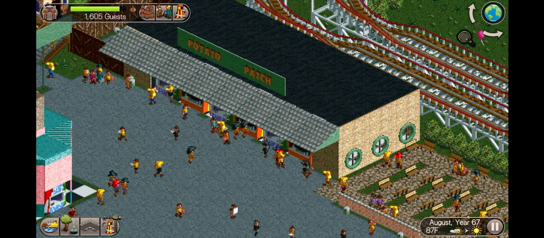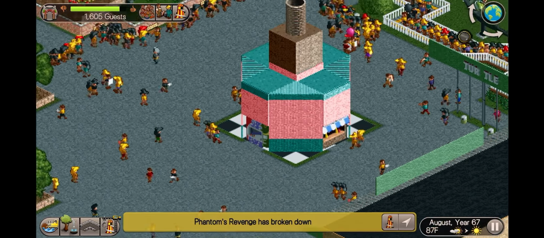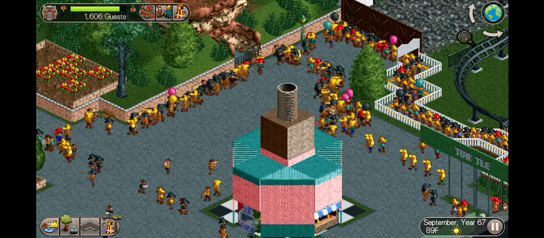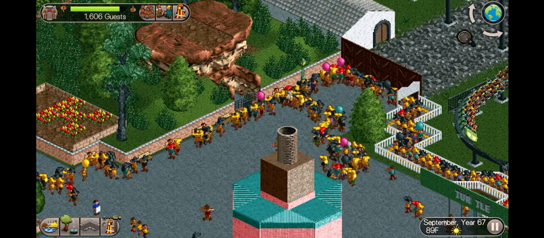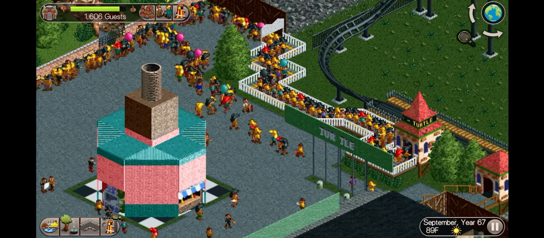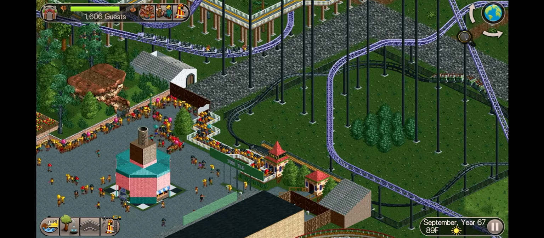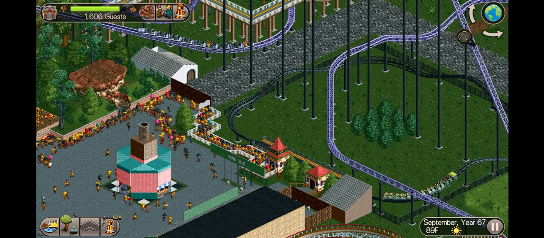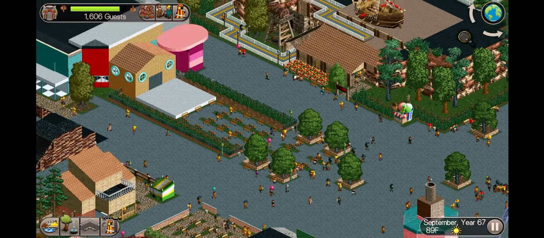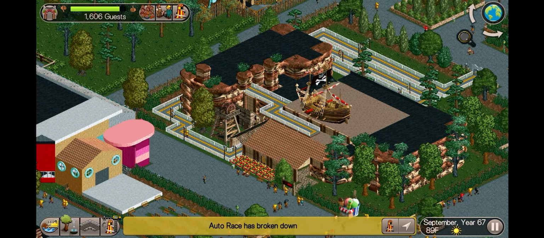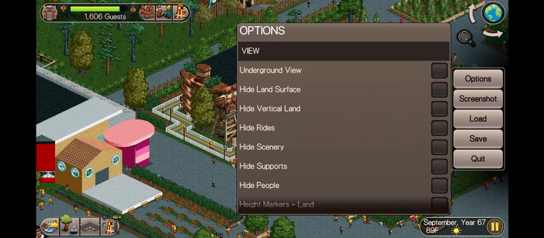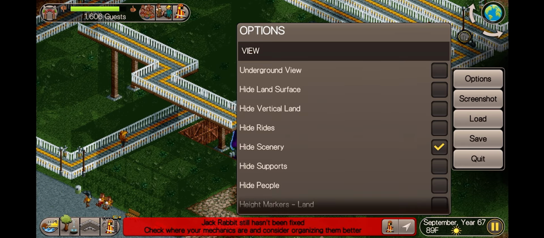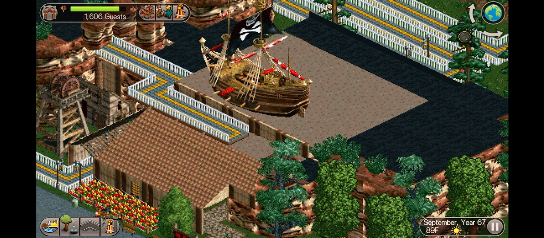Here we have the potato patch. Some notifications. The corn dog station. You'll see all these people. I'm pretty sure they're trying to get to the Phantom's Revenge and they're just lost. We have our turtle, which is just a looping roller coaster that goes around and up some hills. Here is Noah's Ark, which actually is just a fun house underground, and then I just put a bunch of scenery over it. So that was pretty fun to recreate.